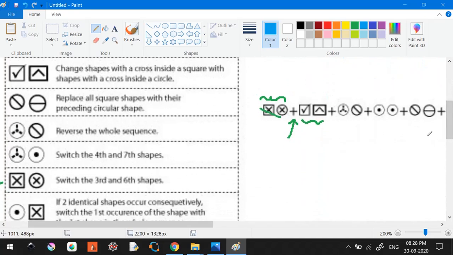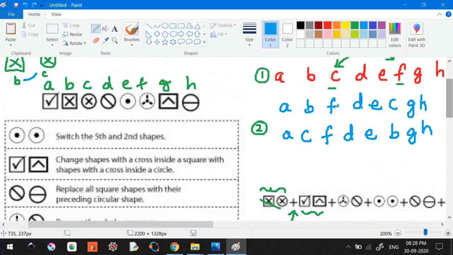Let me check it again. Change shapes with a cross inside a square. Okay, which is this one. With shapes with a cross inside a circle. Okay, I think I have made a mistake here. I have swapped the position here, but I should not swap it, because they have said only the shape which has a cross inside a square should be changed to a cross inside a circle, which means wherever B is available, we should place C. That's it.